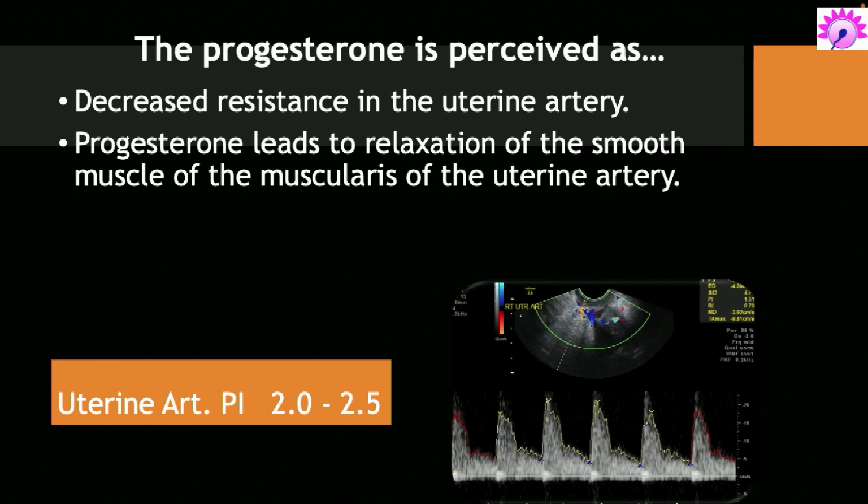Why adequate luteal phase? It is because of the effect of progesterone that the RI of the uterine artery falls below what it was pre-trigger. In the pre-trigger it was 3.2, here it is 2.5. So that tells me, yes, this is an adequate progesterone effect and there is adequate progesterone receptor development.